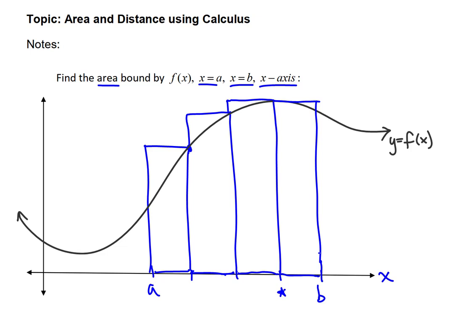Alright, so if we look at our picture now, we have this curve cruising through the first quadrant. We have A and B as our left and right boundaries of some interval. And then we've created 4 rectangles that are trying to represent the area underneath the curve. Of course, these are all over-representations, as we discussed, because there are parts of each of these rectangles that actually go above the curve, which is supposed to be the upper boundary of this region. All right, so we're going too high with these estimates.